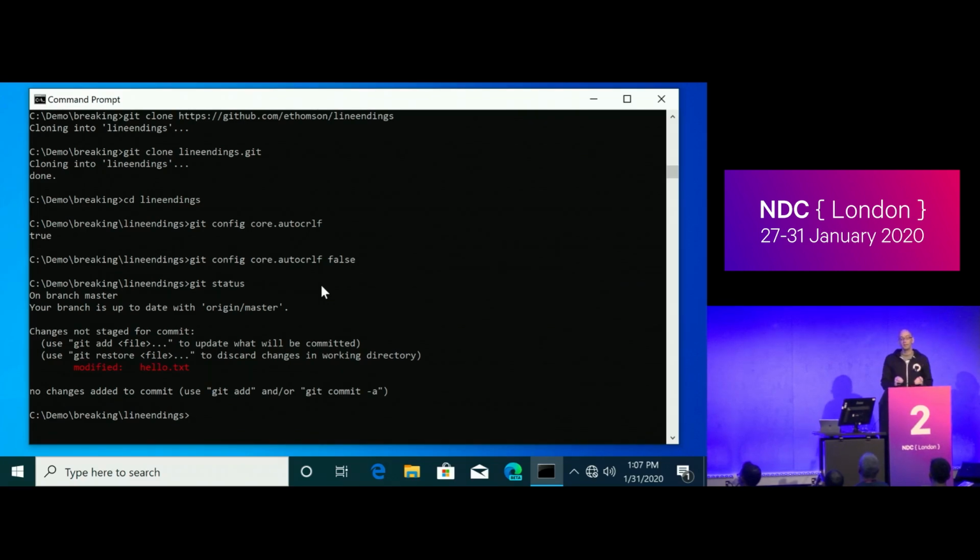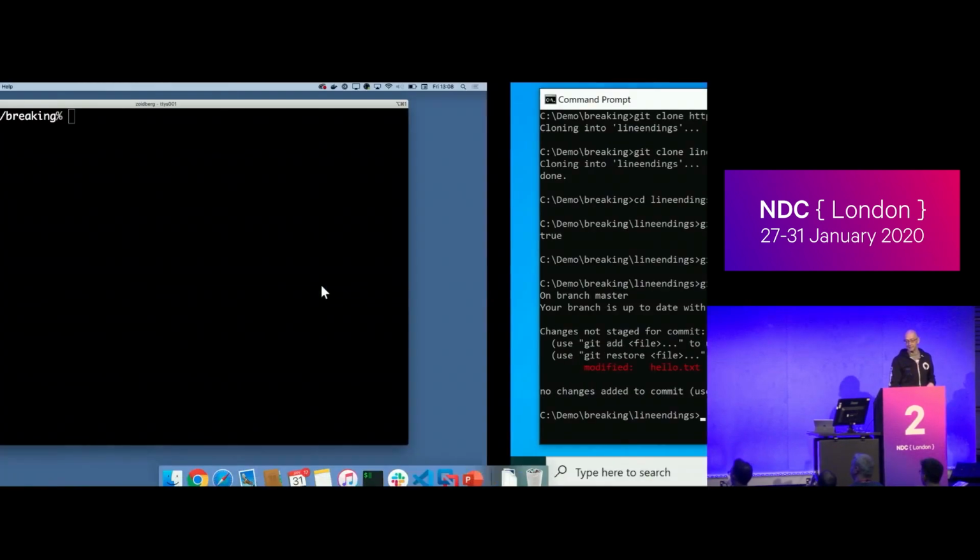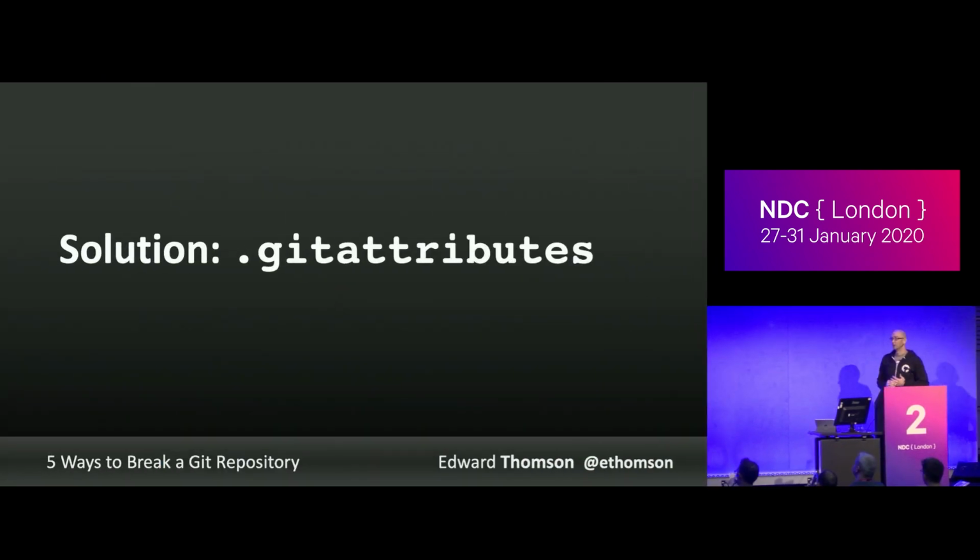Instead, put a .gitattributes file in all of your repositories. It's very important, but that is the way that you can agree with everybody using your repository on the settings that you have. Okay, that is by far the most common thing I see people do that is really unfortunate with Git. However, there's more.